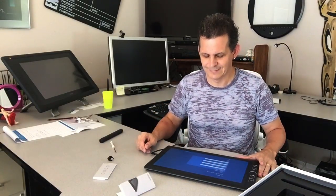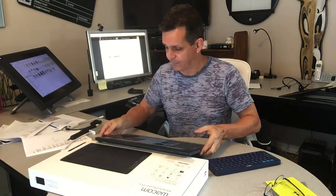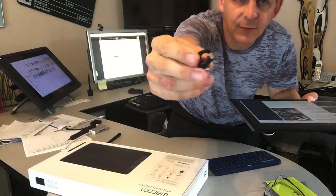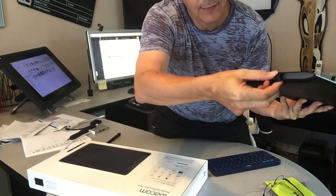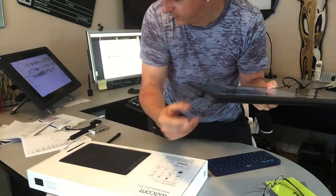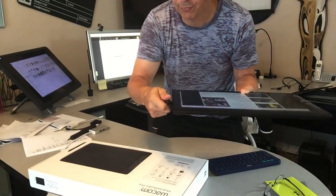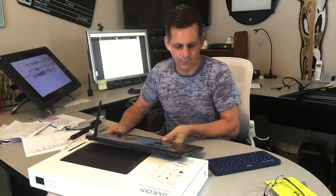I've had some time to play around with this and it's absolutely incredible. One nice little touch: that mysterious little item that came in the box — it goes right into the side here and twists, and it's a pen holder. I can also stick my pen through it to hold it any number of different ways. Love little things like that.